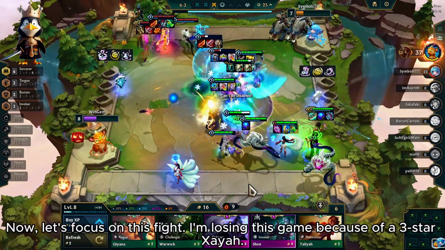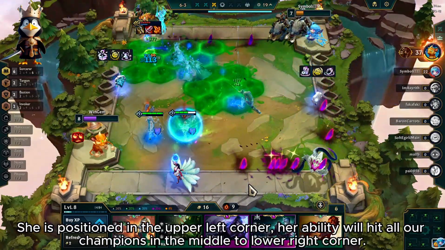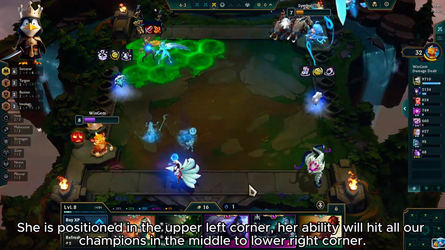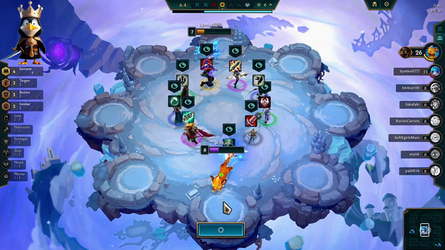Now, let's focus on this fight. I'm losing this game because of a 3-star Shea. She is positioned in the upper left corner. Her ability will hit all our champions in the middle to lower right corner. All of our damage carries were in that zone, which is why we lost that fight.